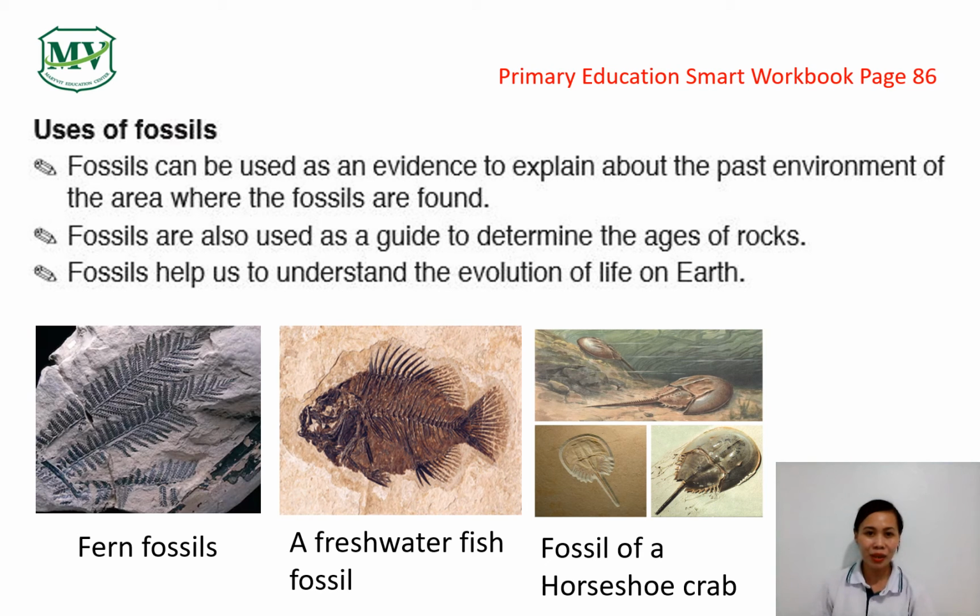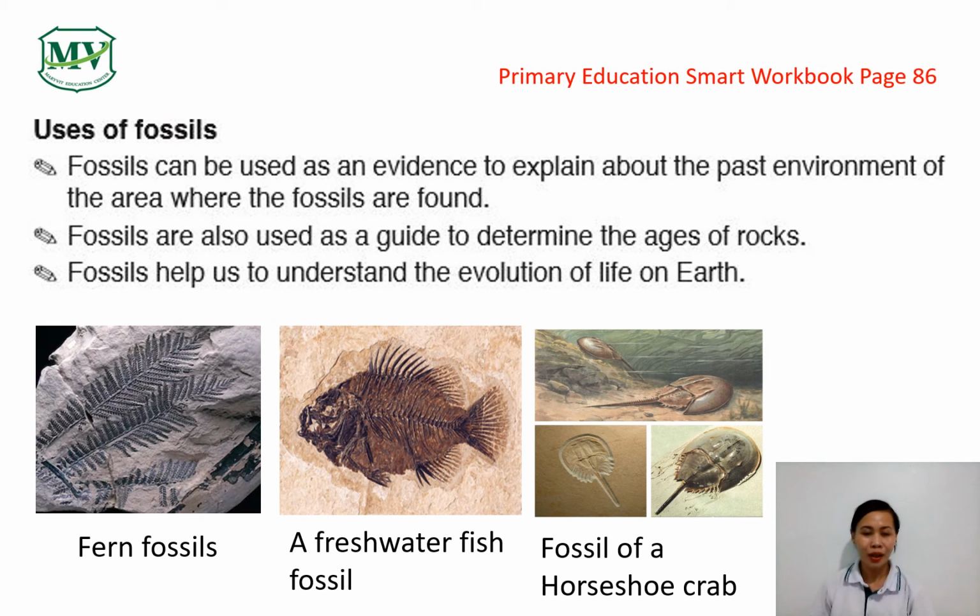Let's continue reading. Uses of fossils. Fossils can be used as an evidence to explain about the past environment of the area where the fossils are found. For example, if plant fossils like ferns, as you can see in the first picture, are found in an area, the surrounding area might have been a forest in the past.